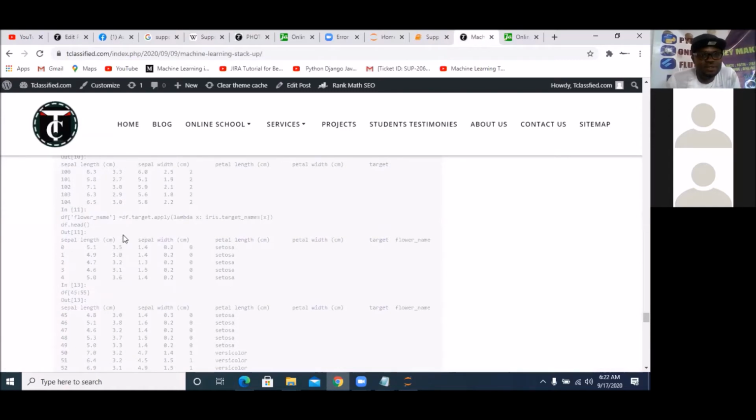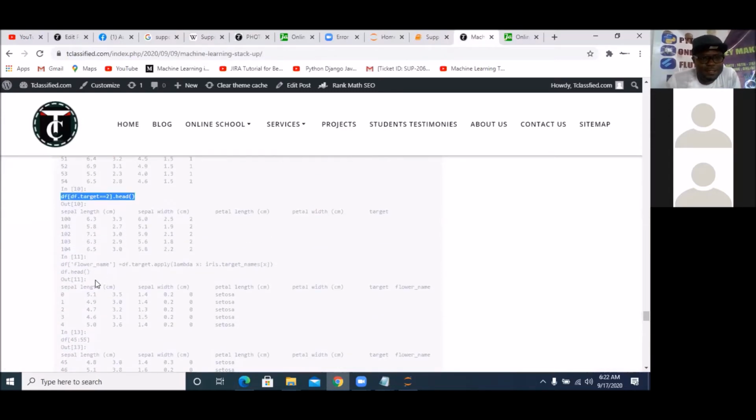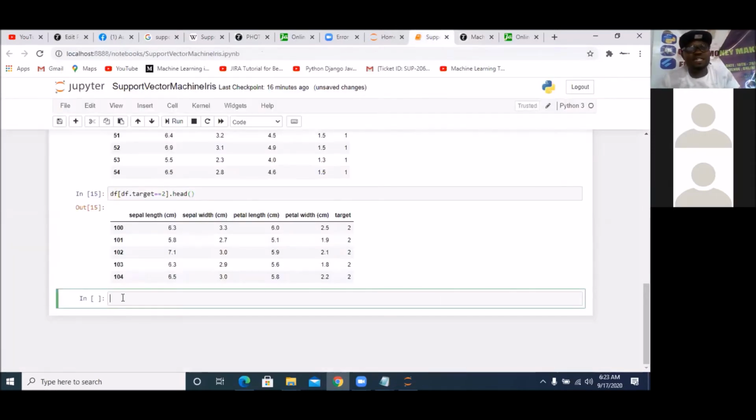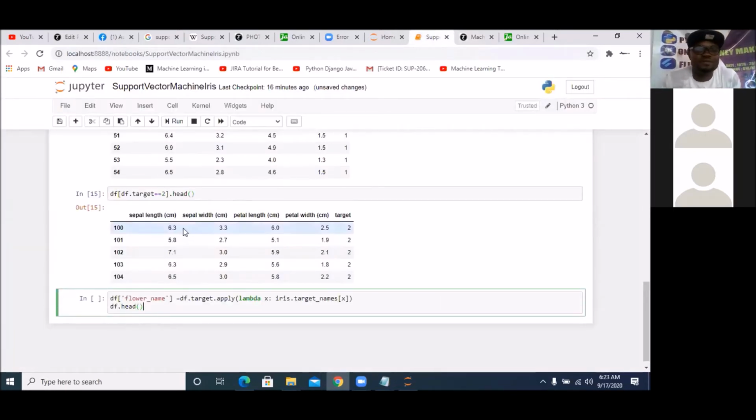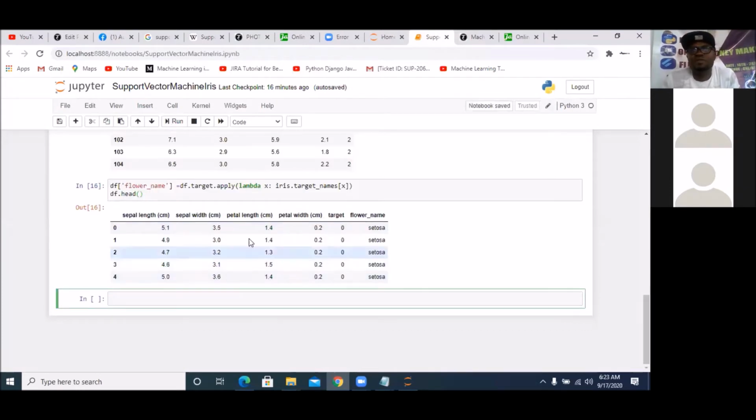So what's the next thing we do? Okay, let's do the next thing. The codes are not much for this, you're going to see. So who can tell me what's the difference between us bringing in the data here and the ones we've done so far? I just explained it now. Who is sharp enough to re-explain it to me? The other one, we used .read_csv, because we already had our data in Excel, isn't it? But now we just loaded it, because this data is coming from the sklearn data science dataset. So it's pretty much easier.